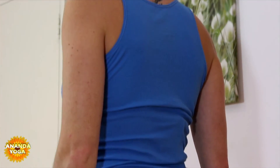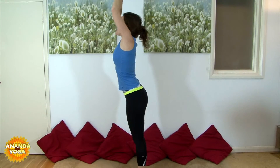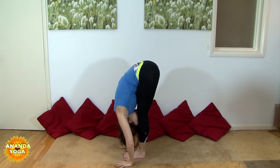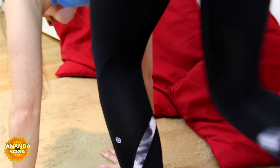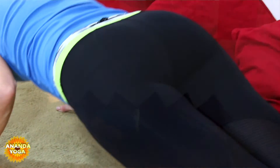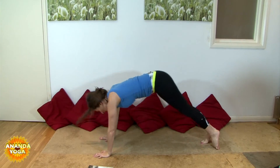Now I'm going to show you how to go from a vinyasa, coming through from Warrior II as we were doing in the last sequence, into Side Angle Pose. So start standing at the front of your mat, toes together, heels together. Then inhale, hands high, look up towards the sky. Exhale as you fold forwards, drawing in through the belly, hinging at the hips. Inhale, look up, lengthen through the spine. Exhale, step or hop back to high plank position. Coming down through chaturanga. Up dog. And down dog.